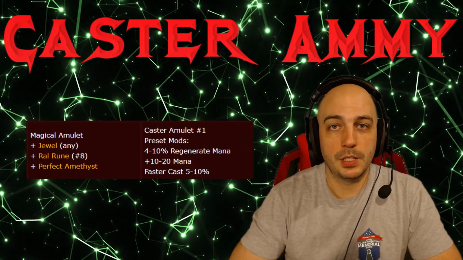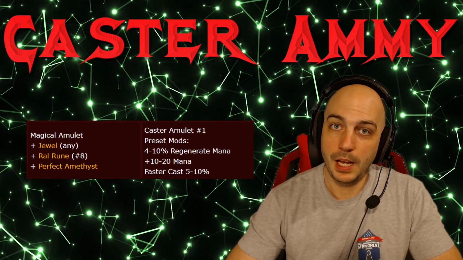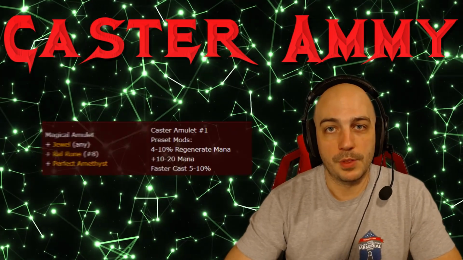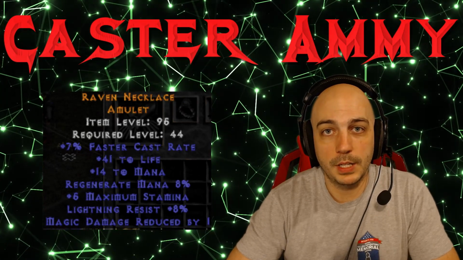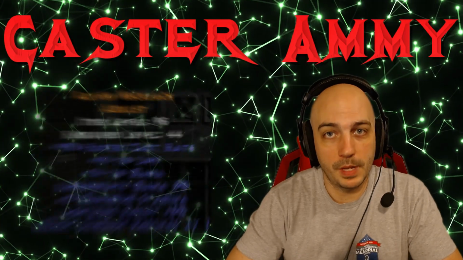The first one I want to mention, and probably everyone knows about this one, is crafted caster amulets. All you need to make this is a magic amulet, any jewel, a ral rune, and a perfect amethyst. Here's an example of one you might want to make early on. You get 7% faster cast rate, you can get that life, all different kinds of stuff can roll on it. But that faster cast rate early on can help you out immensely.